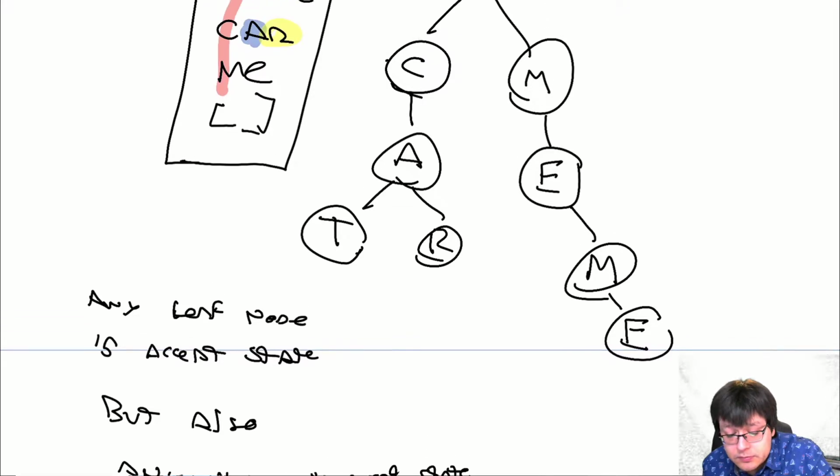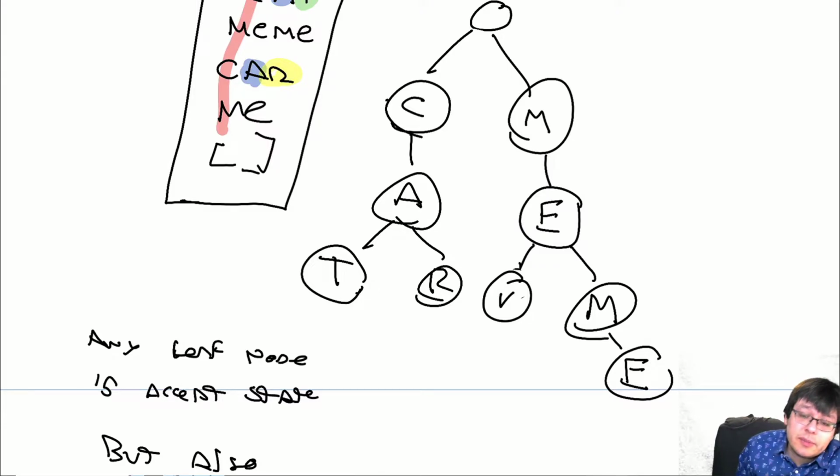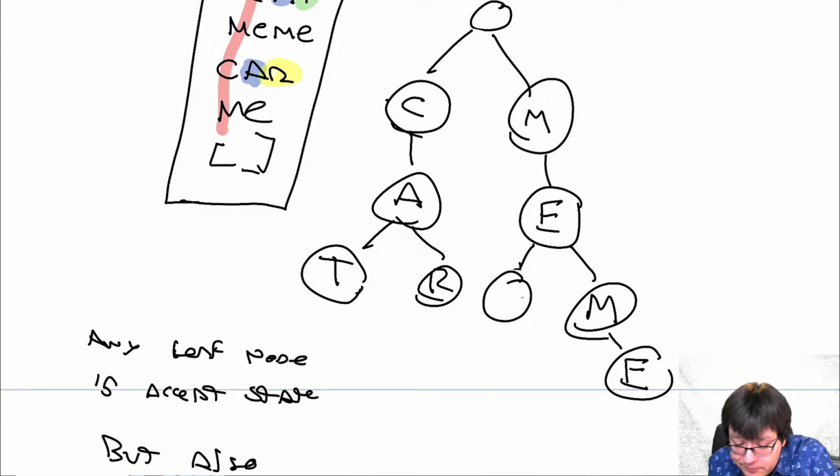So I can create a node called accept that I'm going to say is a check mark. Can use a wildcard character or something. In fact, let's just go ahead and use a $ sign. The $ sign signifies accept. So now "me" has a child node, but you don't actually print out the $ sign. It's just an accept state. And now we made it so that any leaf node can accept it.